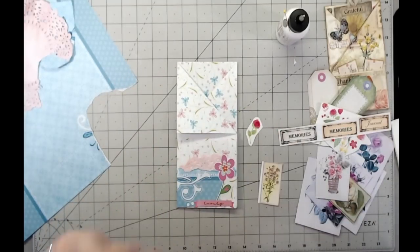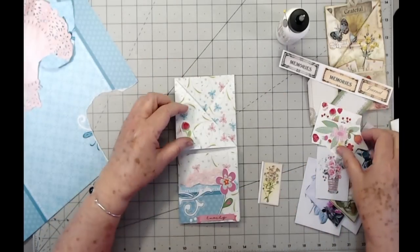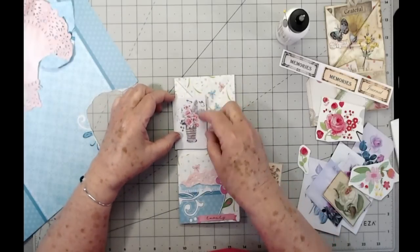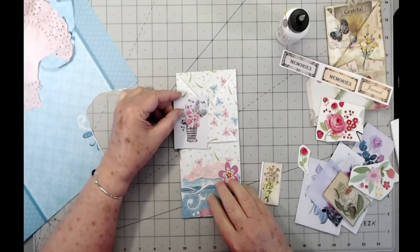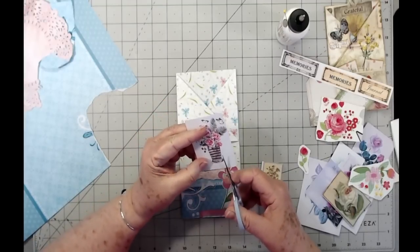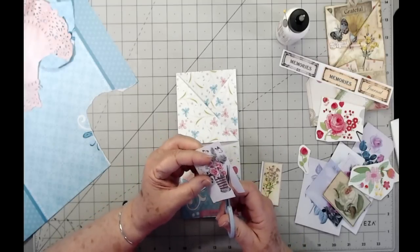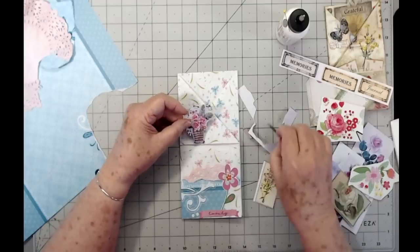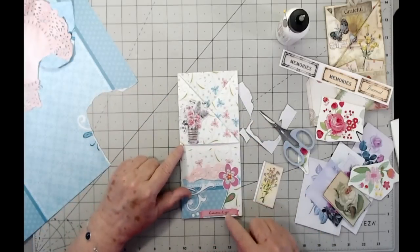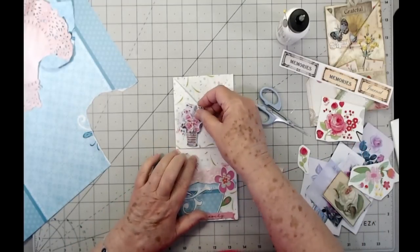Okay, now what are we going to do? I want to put something on this one. Let's see, what shall we put here? That's too big. That's really pretty, but I don't know. Let's see. Okay, I think all I'm going to do is just trim out around this just roughly and lay it down there and see what it looks like. I'm not going to do a lot of fussy cutting. I'm just going to do a rough trim. Alright, let's see what we got now. I kind of like that. Let's see.